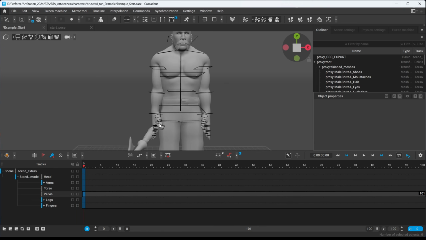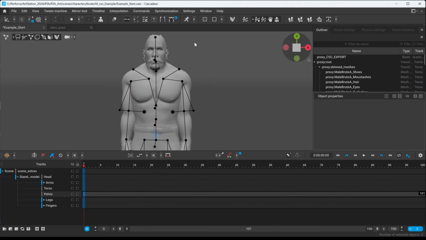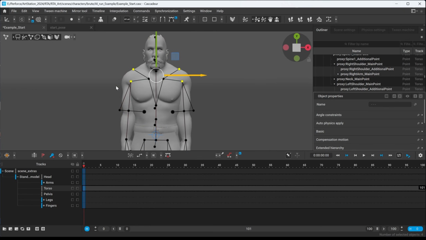Now, one other thing I would like to change about the track assignment right now is that by default, the torso is going to include the points here and here. And ultimately, I'm probably going to have AI generate the torso motion for me, and I'm just going to be in control of the arms and the posing of the arms. And for that, I want that to include the posing of the shoulders.